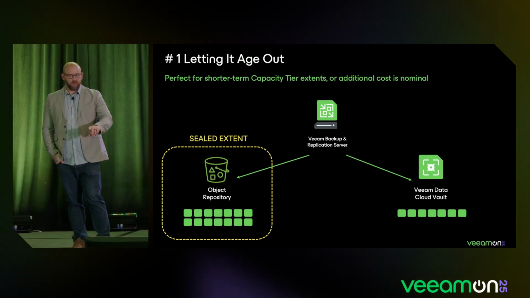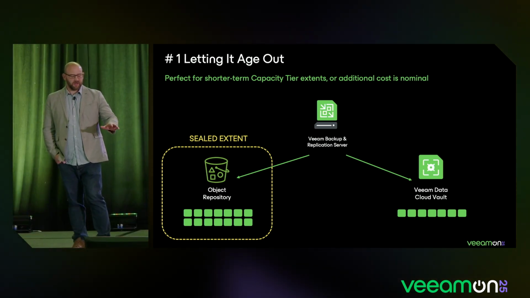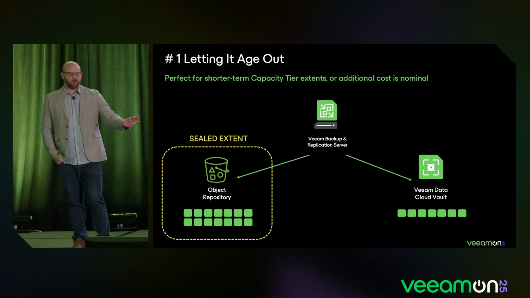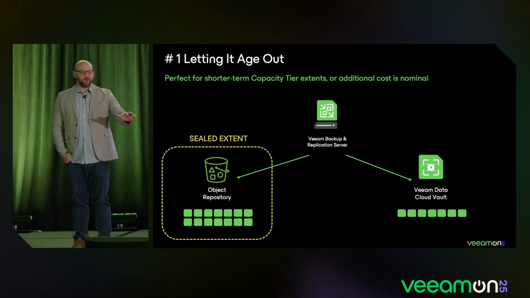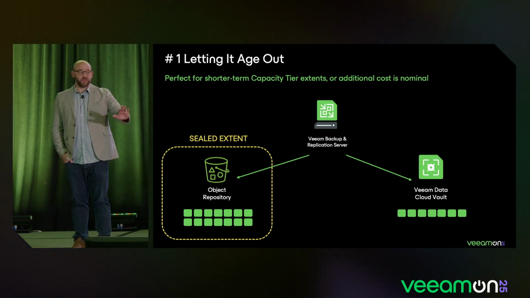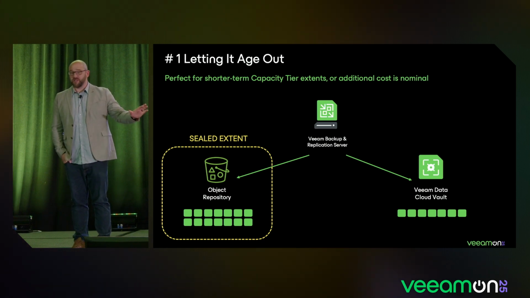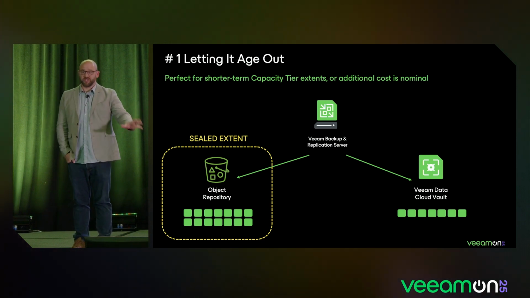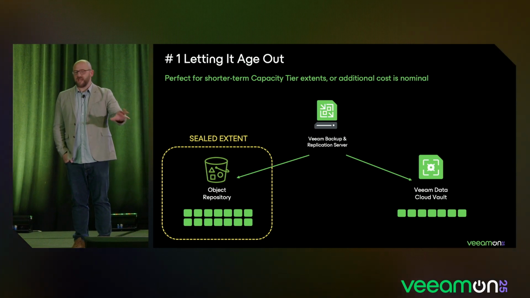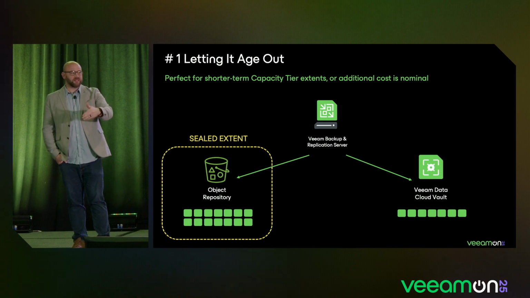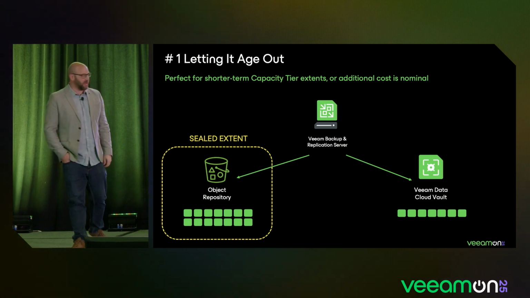I think it's also important, because I imagine some people in the room are thinking, well, I don't have object storage for that 7, 14, 30-day type retention on-prem, and that might just be a Linux box. It might even be the hardened Linux repository, and you might want to keep that, or maybe that is what you're trying to get rid of. It might be a dedupe device. It's just another repository. So we've got the same capability of sealing that, stopping that, and starting a new, fresh, active chain in Veeam Data Cloud Vault as well.